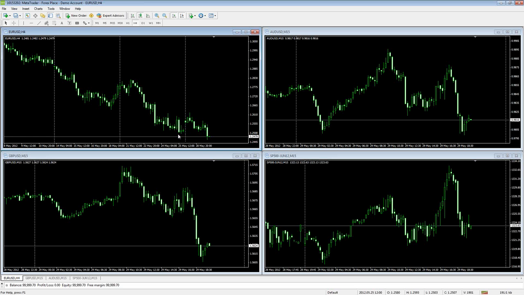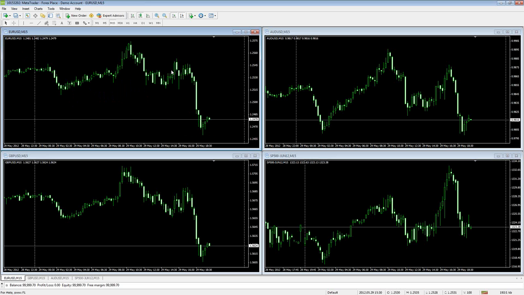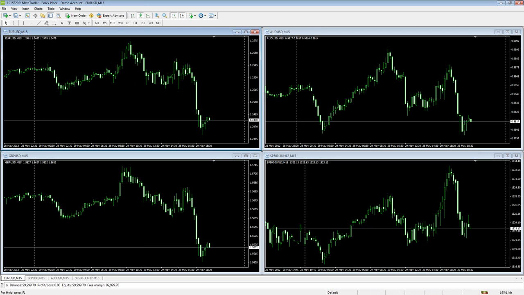But again, let's start with talking about the price action itself, the price itself. So obviously, as you know, price goes up and down according to demand and supply. Places where there's high demand, or more demand than supply, prices will probably go up. Where there's more supply than demand, prices will go down.